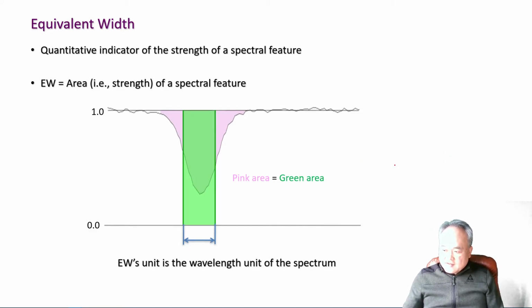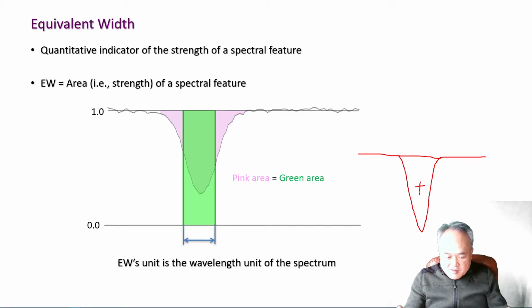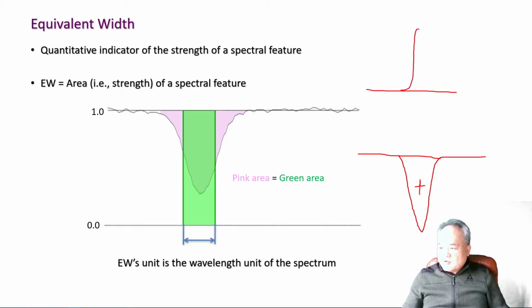Actually, in our convention, throughout the research, I use the positive equivalent width for the absorption features, because most lines are just absorption features from the stellar spectra. So let's use the convention of positive equivalent width for the absorption features and negative equivalent width for the emission features in our class. Okay?